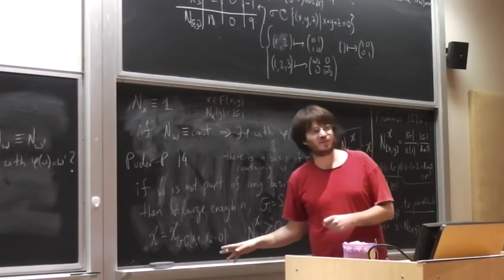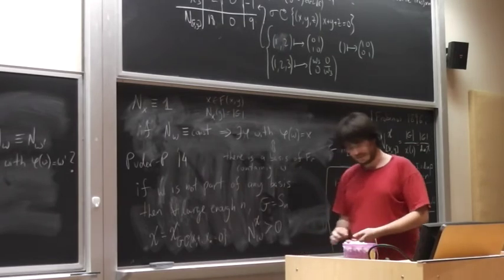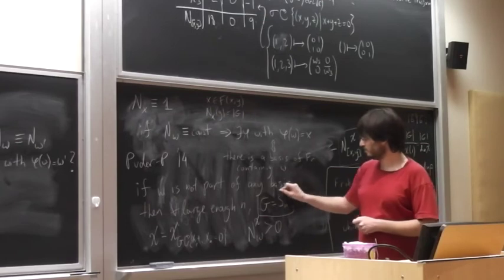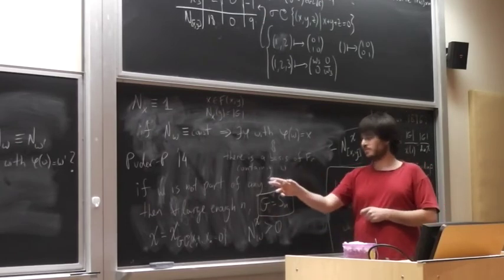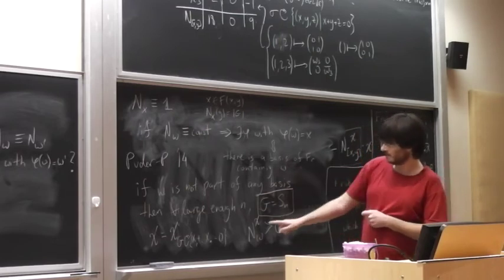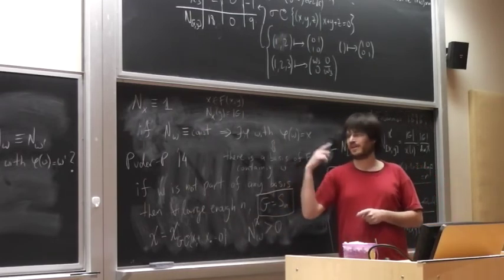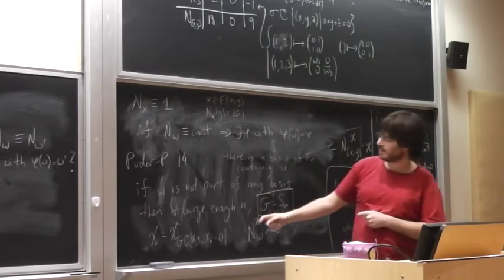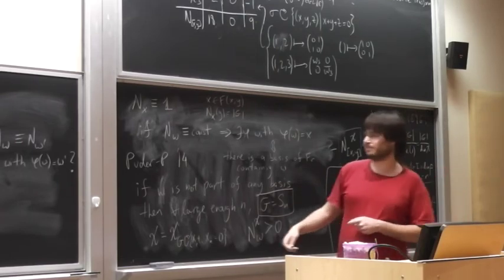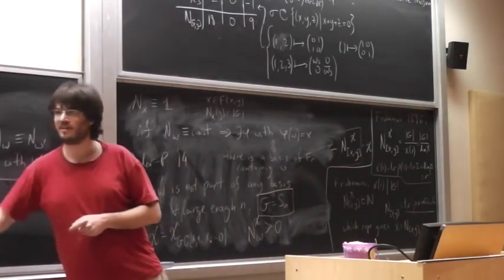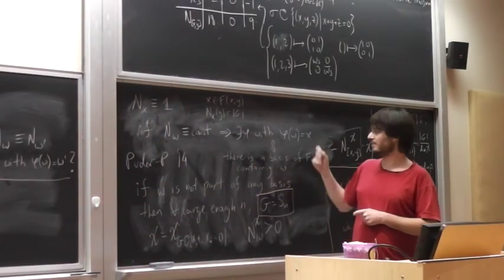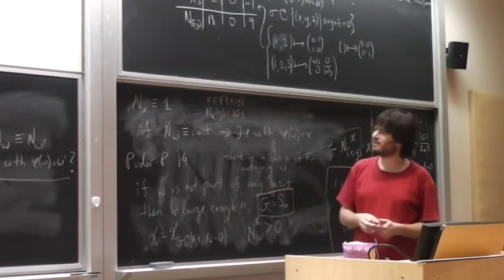So this also spawns a lot of questions. So for example, what can you do with other groups? So we show that if the word is not primitive, I can detect this by the symmetry group. And more than that, I can detect it by this special character. So can you show something about the Fourier coefficient of other characters? Can you show something about the Fourier coefficient of other groups? And the biggest question, can you say something about the general case, not only whether a word is equivalent to a single letter or not?